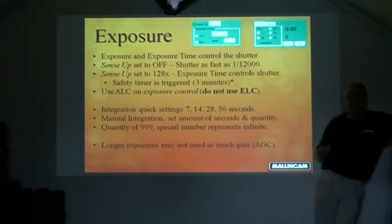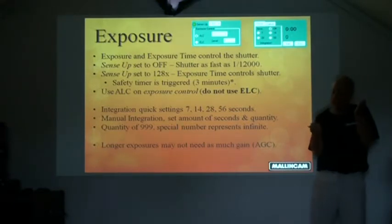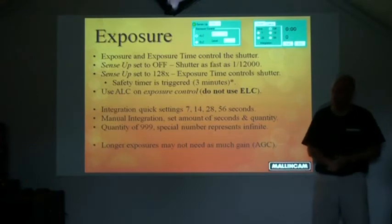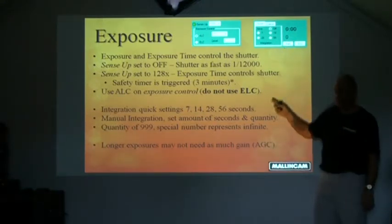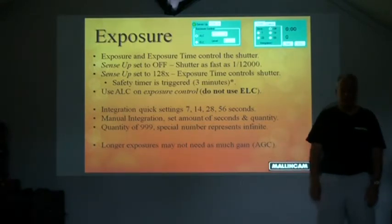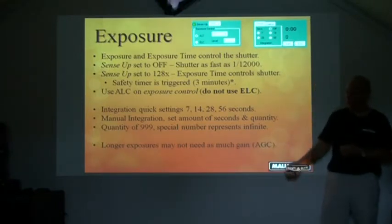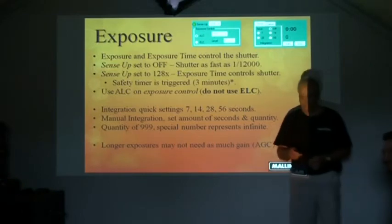So I can't tell you, take your scope and look at this object and set your things to this. Because you could increase the gain, reduce the exposure, increase the exposure, reduce the gain. You might get the same result. A gain of 4 and a 7-second exposure may look exactly the same as a gain of 5 and 3 seconds. You have to play with it. And it depends on sky conditions and the light pollution and the guy walking by with the flashlight. Whatever. And whether or not you polar align your scope.